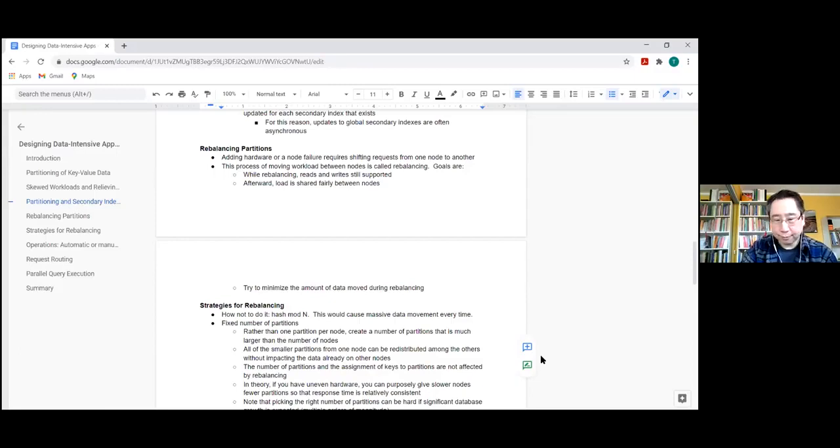So they give an example of if you hash things and you just take this resulting number and you do, you know, modulo the number of nodes you have.